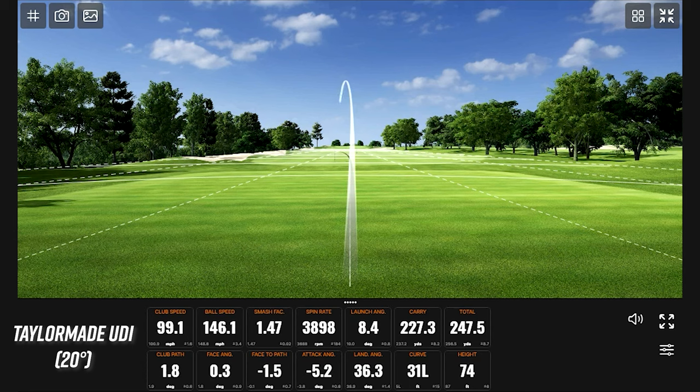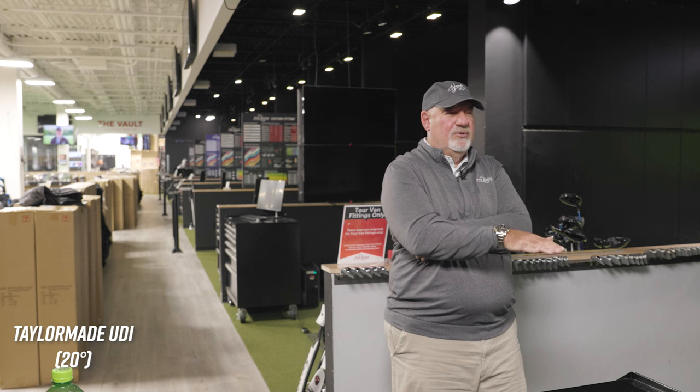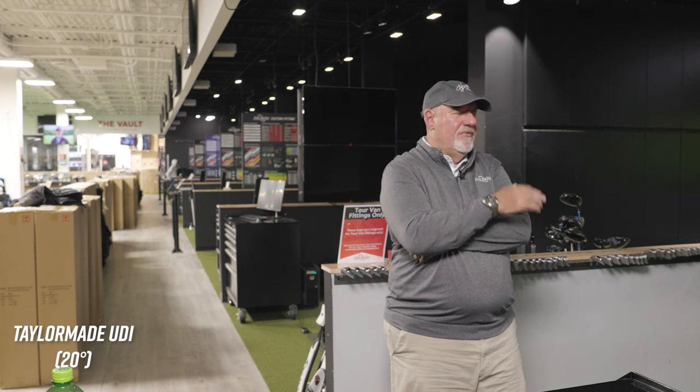How nice would that shot have been? Well, the beauty of it, we took about 20 feet off it. That wasn't the mega stinger, but that was a really nice, controllable shot, still spinning at almost 4,000, which, we know that when that thing's coming in, obviously it's going to be coming in a little bit flatter. It's still got enough on it to stop, just like in that situation we talked about. And we know the hybrid loses too much spin. So one more. Let's give it the mega stinger.